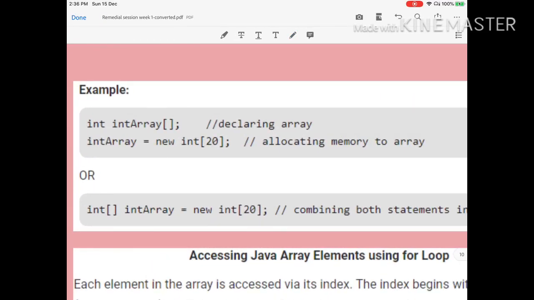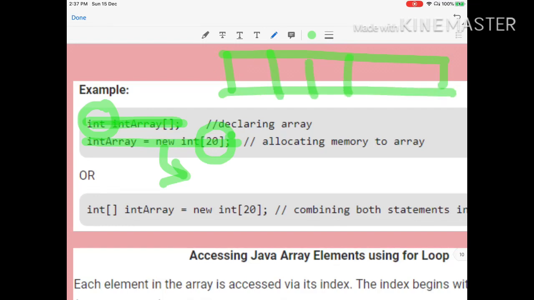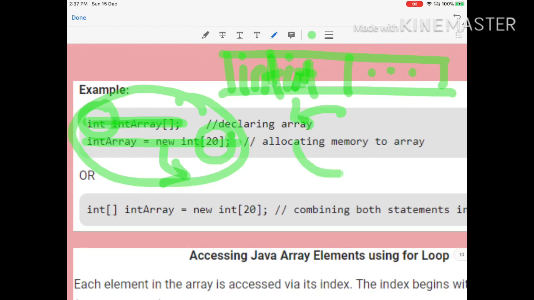So this is your declaration part, right? This is your declaration part here, and this is your initialization part. This is actually creating an array in the memory. Here only an int array is made, and here you are specifying the size of the array. By giving 20, you are saying you want 20 spaces of data type int. So a section of 20 spaces is created in memory, in which integers can be stored, one in each. So these two things: the first one is declaration and the second one is allocation.